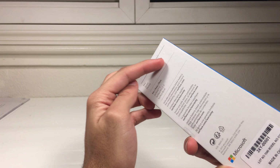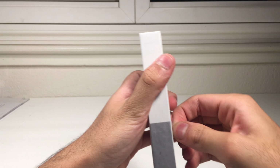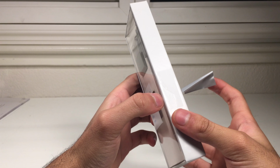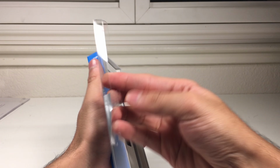Where's the pull tab? Come on, Microsoft. You're tricking me, right? Yes, they are. Haha, very funny. I can't believe I used my knife. I'm sorry, Microsoft. I've disappointed you. It's right here, and hopefully that opens up. There we go. I fixed that for you.